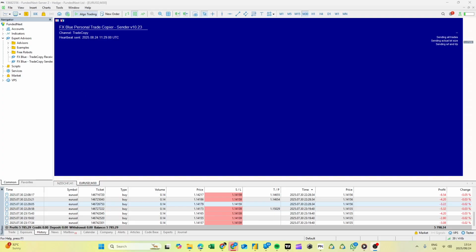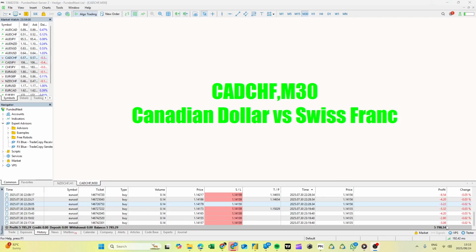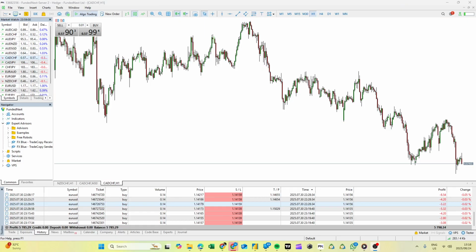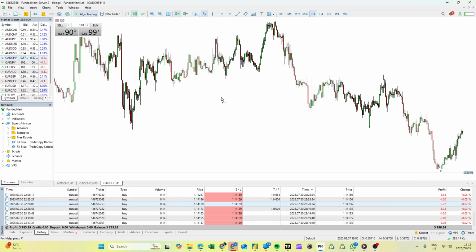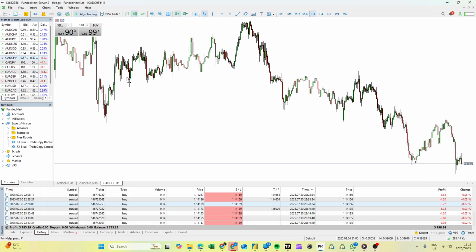Let me just start this from scratch. So if you had a different pair like it's showing here, you can see I have the Canadian dollar, Swiss franc. My network is a little bit slow. So this is the MT5, as you guys can see. So I have this Canadian dollar, Swiss franc.